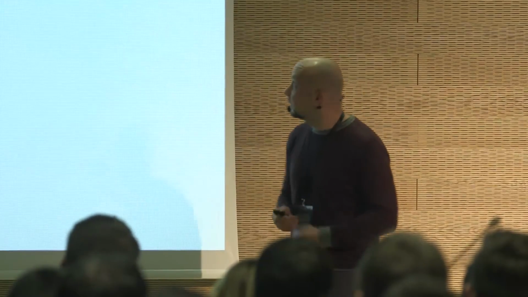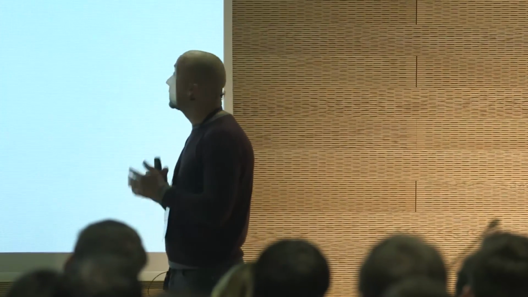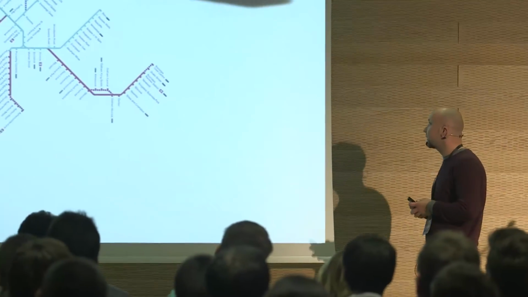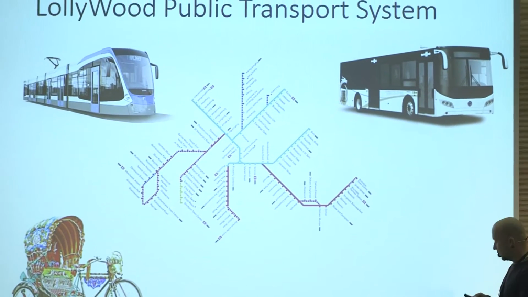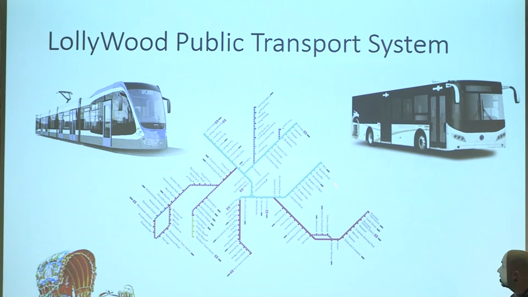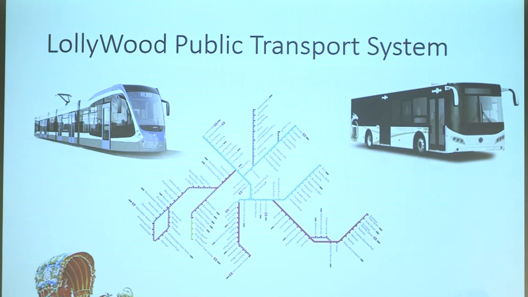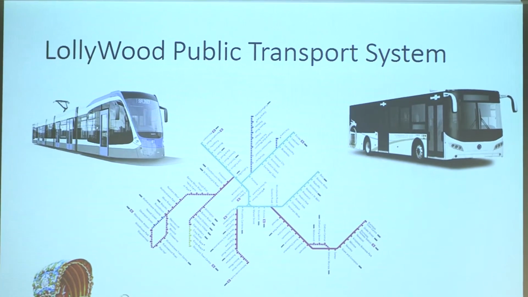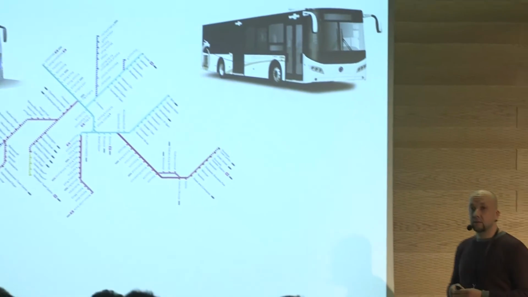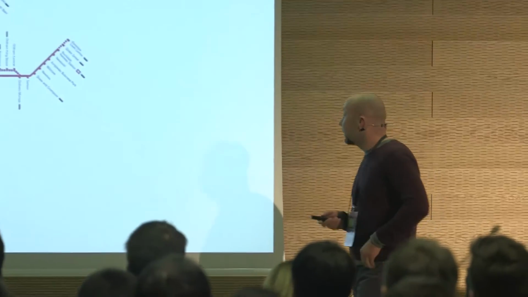from the perspective of a Lollywood public transportation system. It's a city integrated transportation system, which mainly is a typical one. It has only two parts. It has one part where normal people live, and the other part where the desperados live. But we'll come to that a little bit later.